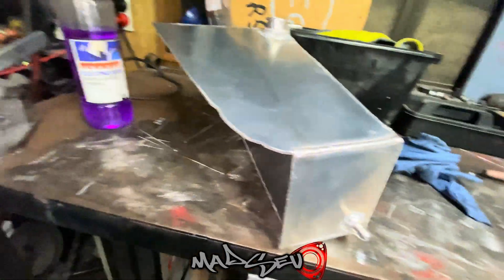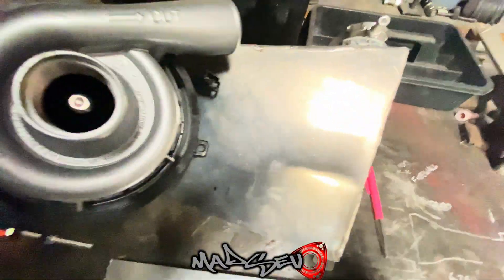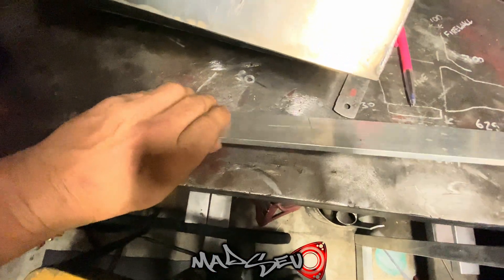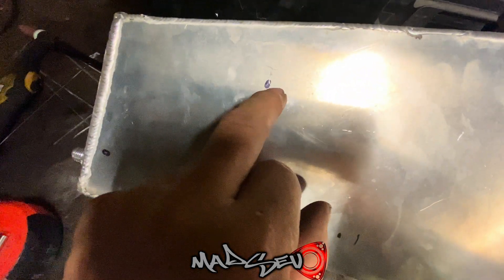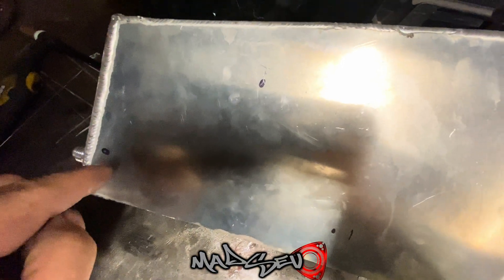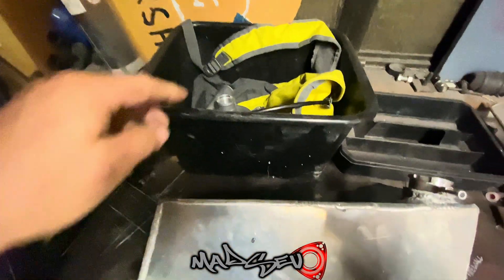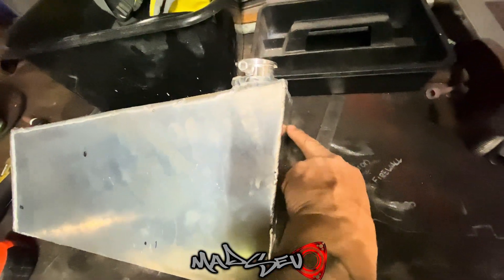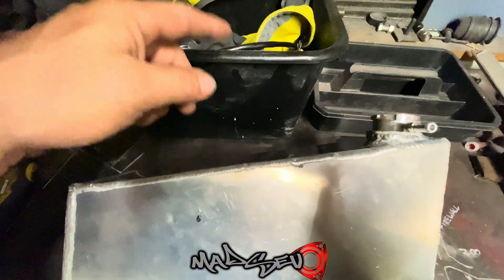It's all cooled off now - I'm trying to figure out a way to mount this on the side there. All I can come up with is to put a bit of 6mm flat here - there are two points there - weld a piece in here, but before I weld I'll drill and tap a hole. I'll make another little tab for here, same thing, drill and tap a hole, and lock-tight some stainless thread in there, then slide that bit over and put a spring washer and a nylock in there. After that I'm going to put a mount here and probably a little mount off the top here which will go to the inside panel of the car.